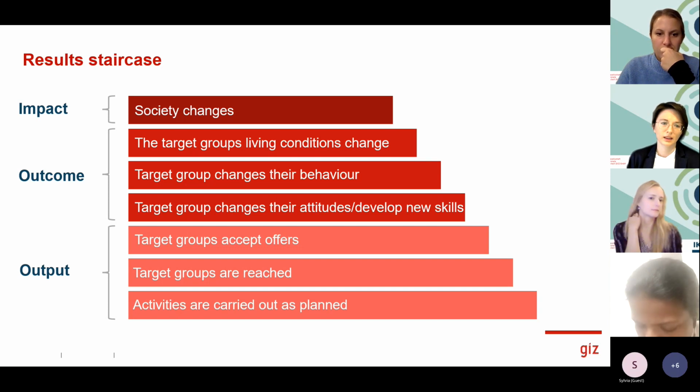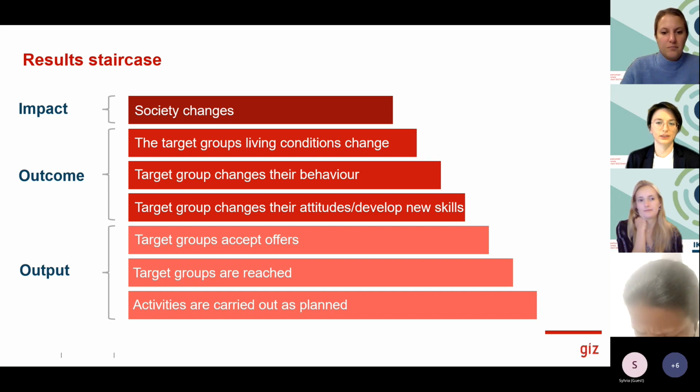As an example, 500 smallholder farmers in a certain region are better able to cultivate and look after their fruit trees. So this would concern the skill level of your target group. This will be achieved by different outputs and activities. Maybe you will give trainings about agricultural techniques, while on the other hand, you hand out tree seedlings and fertilizers and approach the local government to build fences that protect the young trees.